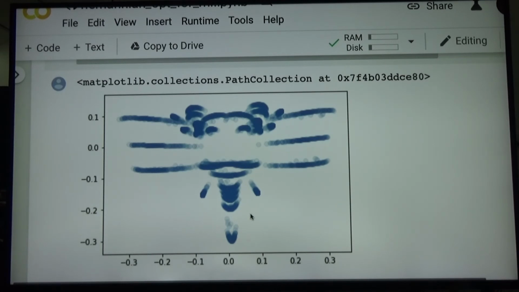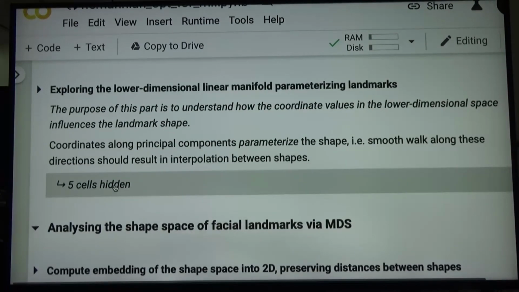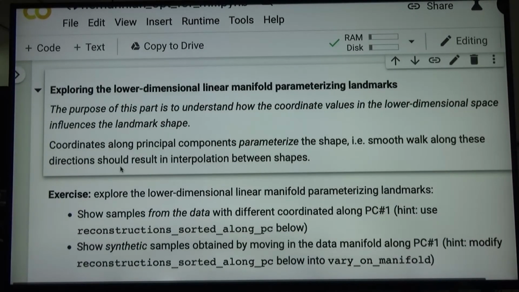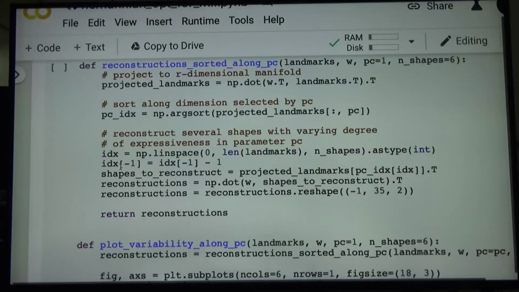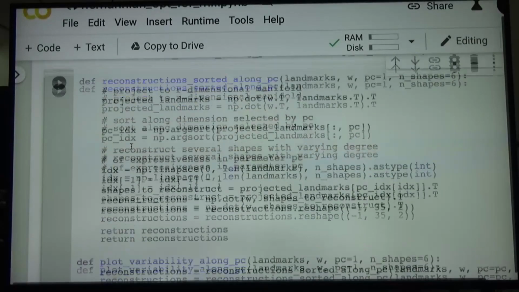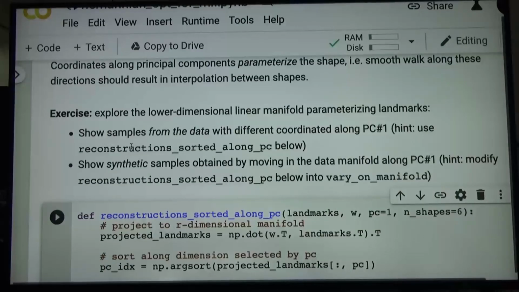So the maximum variation in the space of facial landmarks is this rotation of the facial shape from left to right. And you can easily see that if we explore the lower dimensional linear manifold that is parameterizing these landmarks.